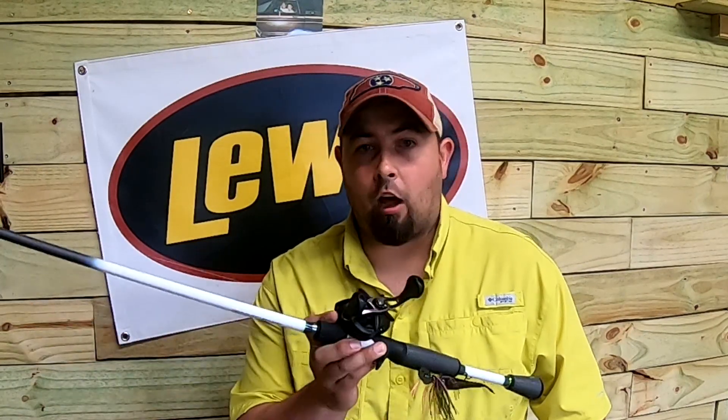Let's talk about the most obvious differences between a bait caster and a spinning reel. The first thing you're going to notice is the overall general size. When you look at a bait caster, they are generally very low profile and they have really refined the weight of these things. They've worked for years and years trying to get these to be a mechanical machine that is very lightweight and very compact. When you look at the spinning reels, the design of a spinning reel really hasn't changed since they came out. This is going to allow you to store a lot more bait caster rods in the same space you'd be trying to store your spinning rods.